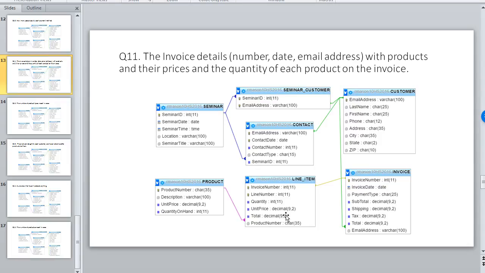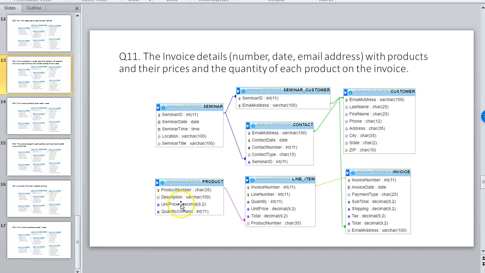That's just as an example. You walk in, it's got a price that's advertised, and then straight away one of the salespeople will offer you it for less. So this unit price on the actual line item, the line item being each line on the actual invoice, may well have a different unit price than the recommended retail price of the product.